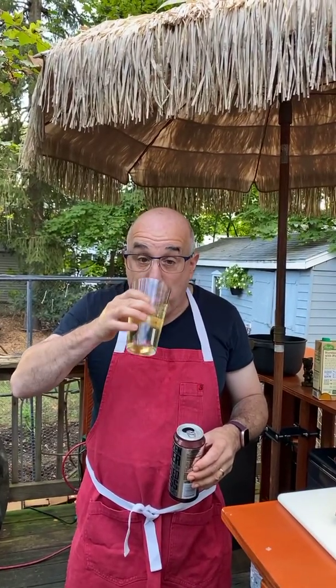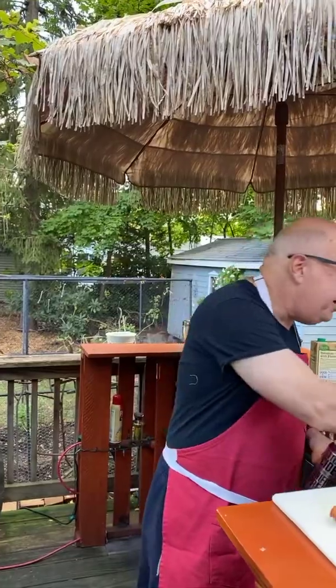Wow. I got to tell you, I'm not a huge hard cider drinker, but I have to say this is dry. It's nice. I'm not a big sweet fan. I really like the dry ciders when they're nice and light and crisp like this. Yep, that's going to go great.